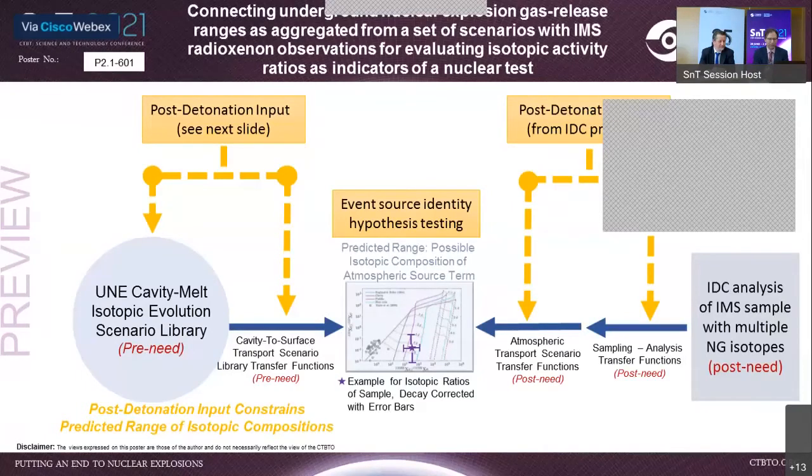And this will be connected with our work on equations from the isotopic analysis of the sample, what the atmosphere is during sampling time, what the ratios are, and how they change over transport time through atmospheric transport, so that we can eventually have hypothesis testing of whether an observation is possibly matching the domain of possible scenarios for nuclear tests. And alternatively, we of course have to check for other possible sources. But this project focuses on this.